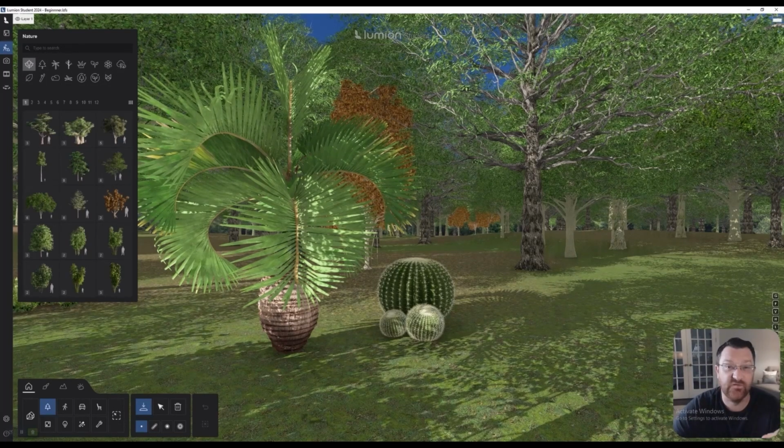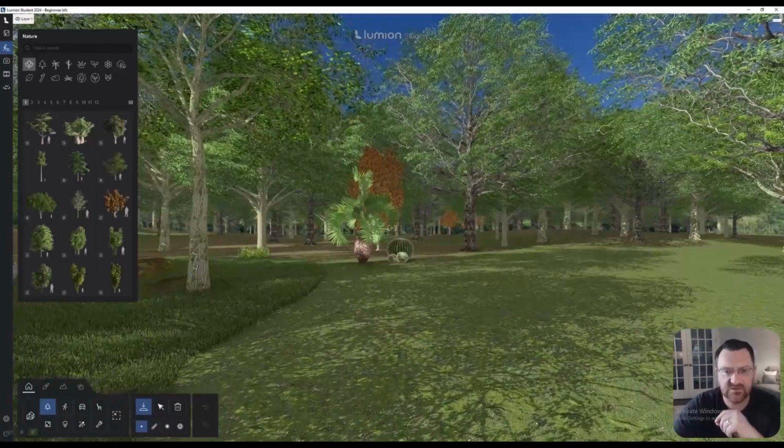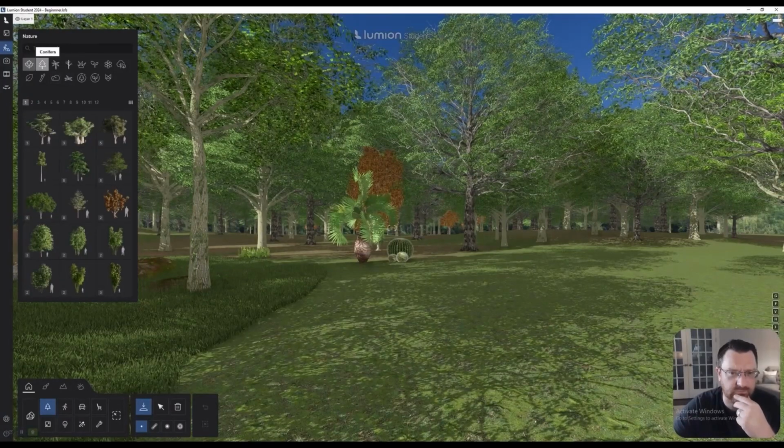Basically, we've got a ton of foliage. So if you're building an environment, you're building your scene, you'll be able to build a really good facsimile of a particular environment, whether it's a desert or coastal or evergreen forest. It doesn't really matter. You should be able to build a viable environment using just the Lumion foliage. It's really very, very good. And with the update in 2024, the foliage now supports ray tracing, so it should look a lot better when you turn on the ray tracing module for exterior shots.